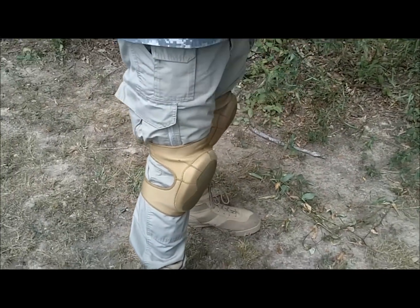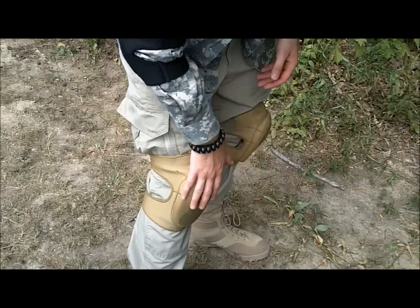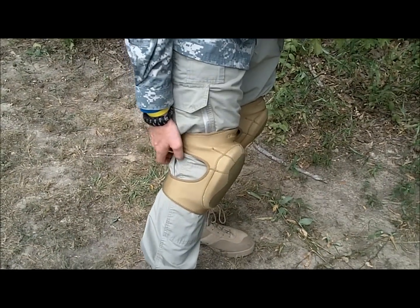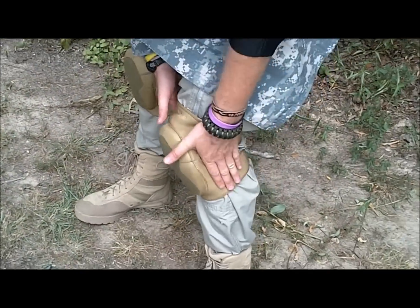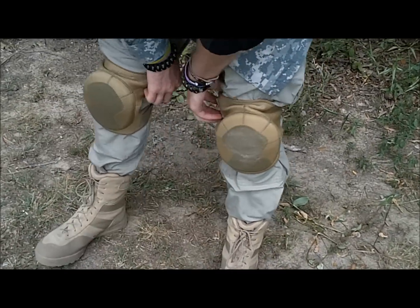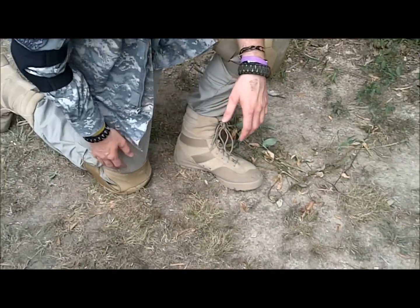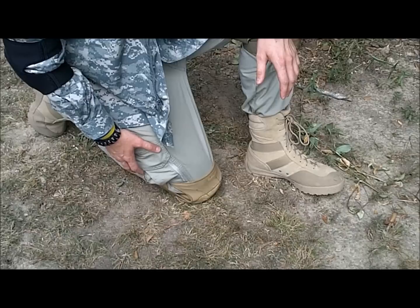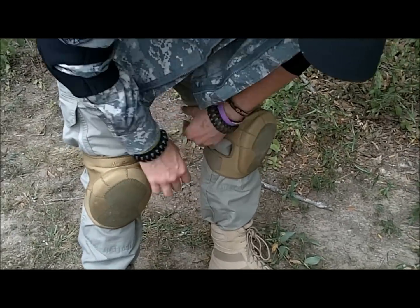When you get them on, it's definitely something to get used to because this is such a bulky pad. Traditionally you're going to see a lot of knee pads and elbow pads with more of a bump — rough plastic or some kind of Zytel or similar compound. But these are very large and bulky, which is good — it gives your knee a lot of protection from the front. You're going to have give and less protection on the sides so you can have mobility. Comfort-wise I give it about a nine out of ten. It's going to be tighter in certain areas — if you roll all the way back it's going to get really tight — and if you keep them looser they're going to slide. So comfortability, eight or nine out of ten. They feel great — even in this heat I'm sweating, but it's not overwhelming.